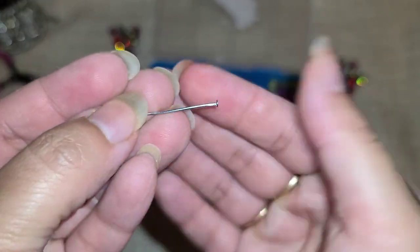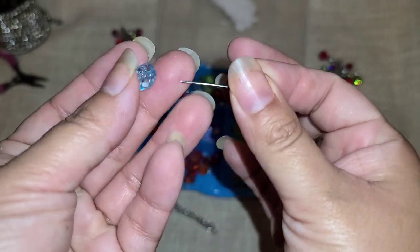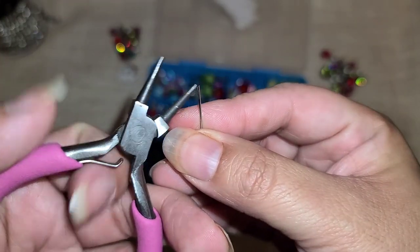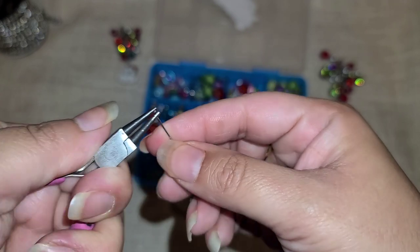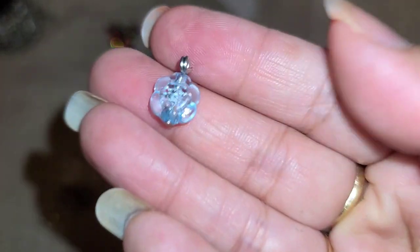So here is my head pin. I'm sorry, I still have glazed stuff from an earlier project. So this is my head pin. Here is my bead. Just gonna go ahead and insert that there. Take my round nose pliers here, and I'm going to just twirl it on down. It's just quick and easy, and it looks cute. So that's all we do right there.